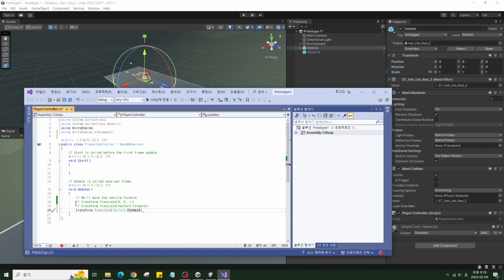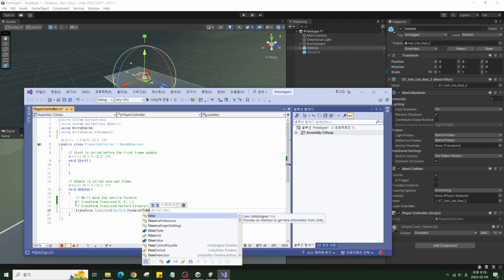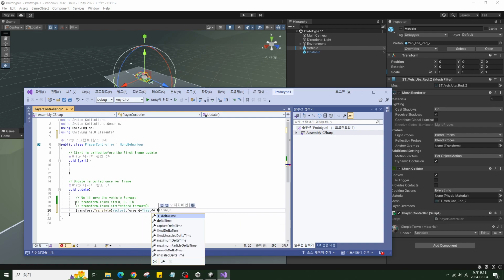So now we're using Time to keep track of our time, and we actually use deltaTime to get the change in time between all of our different frames. So now, using this bit of code, we can actually know when 1 second has elapsed versus 20 frames happening, 60 frames happening. Who knows? We can't control that. We can control how much time is actually passing. So if we go test this, we press play, and our vehicle is still flying down the road, and that's not what I want to happen.